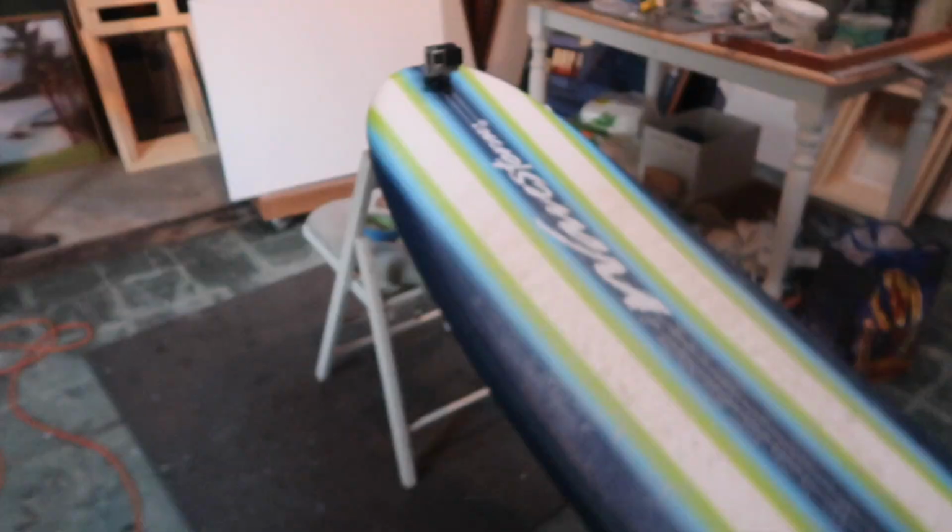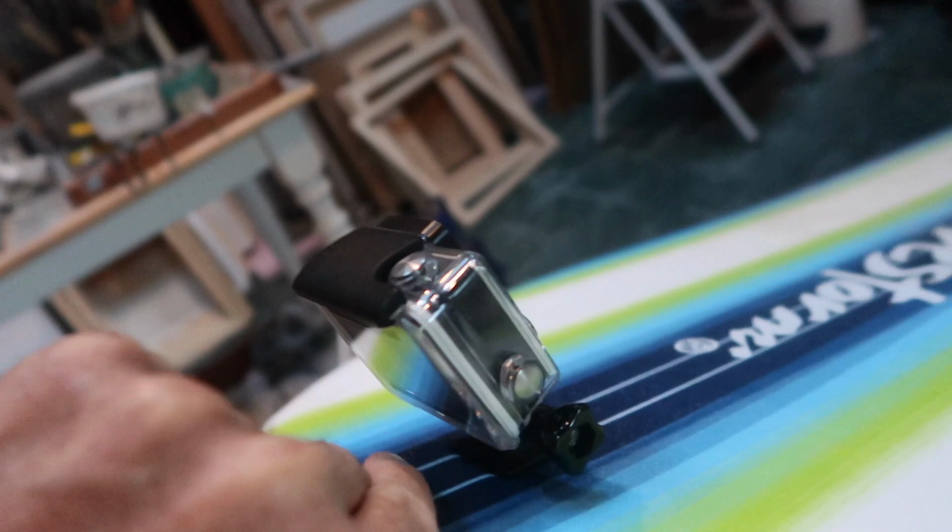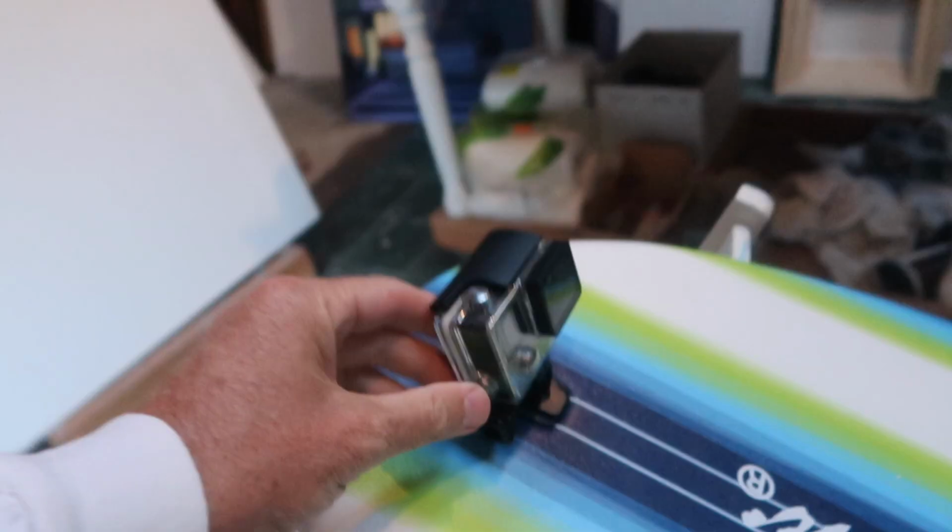Okay, so it is 7:20, and I'm thinking going surfing. I just mounted this GoPro on the front of my board. I actually had to drill a hole through the bottom. I put a nylon screw in that screws into the base, so I think it's pretty secure.